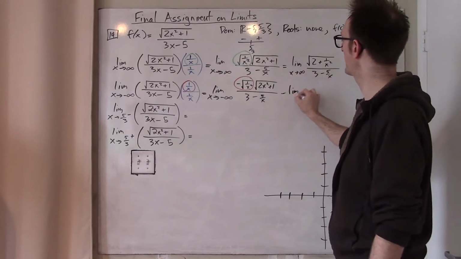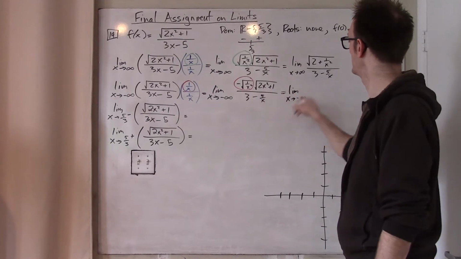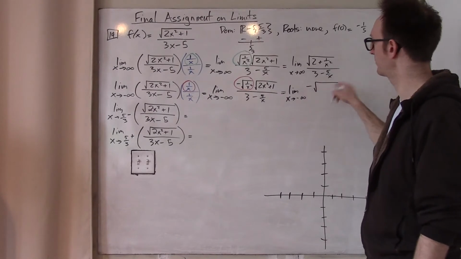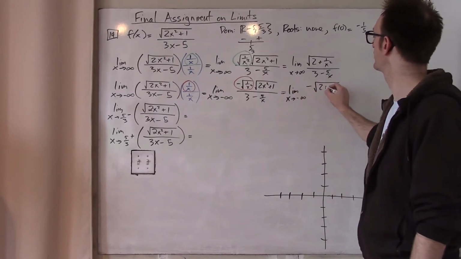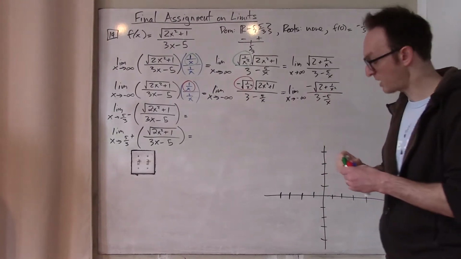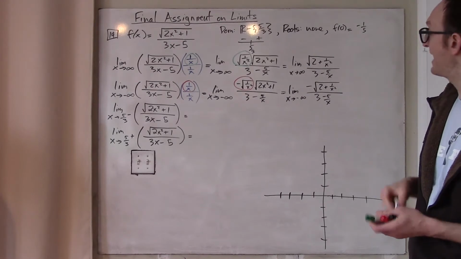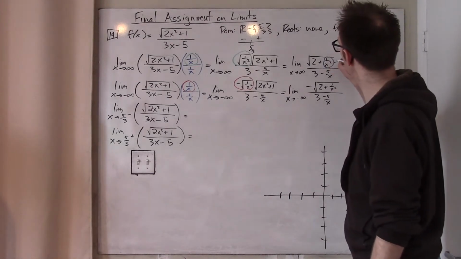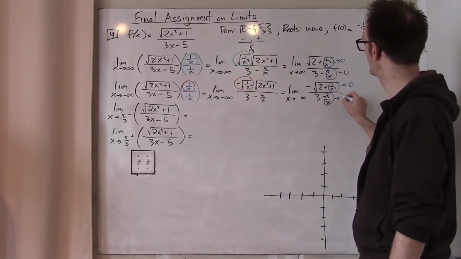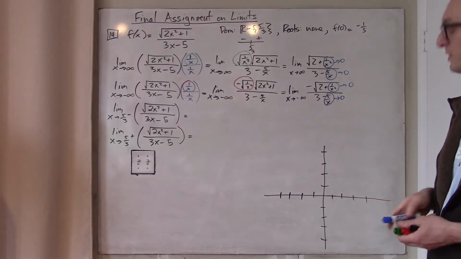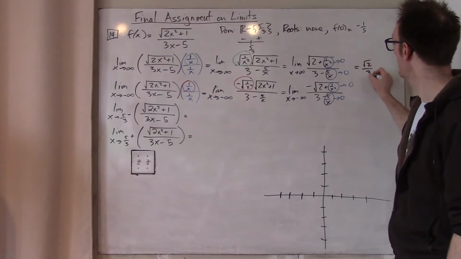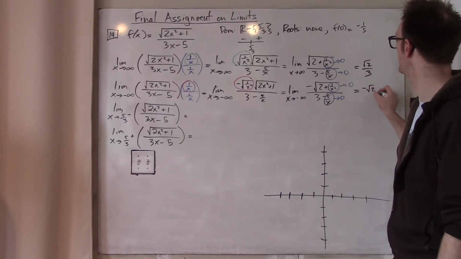But for the other one, kind of doing these two simultaneously to compare them, now that negative is on the outside, so when I combine these square roots, I get negative root 2 plus 1 over x squared over 3 minus 5 over x. And so, like I have been saying, this goes to 0, this goes to 0, this goes to 0, and that goes to 0. And so, this first limit is going to end up as root 2 over 3. But the second limit is going to be negative root 2 over 3.